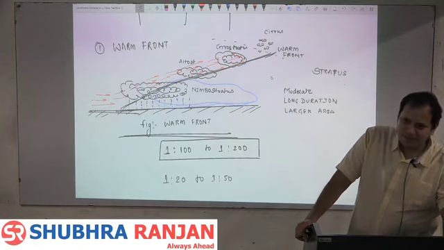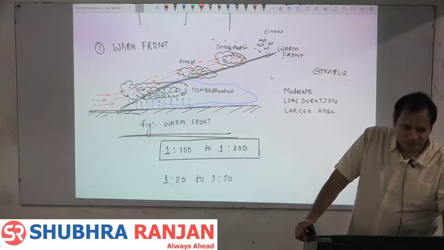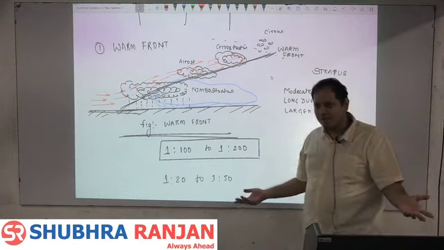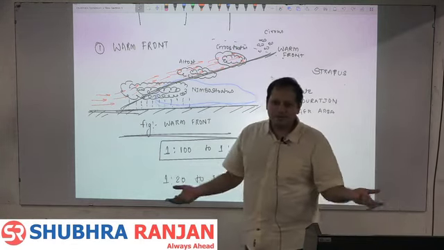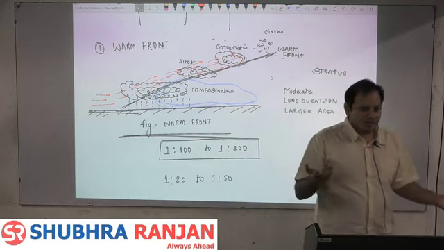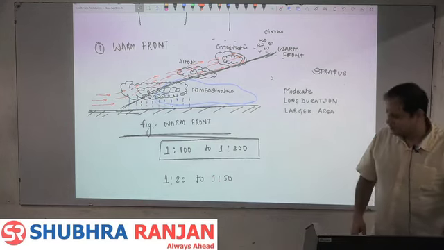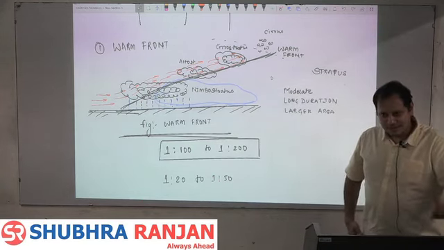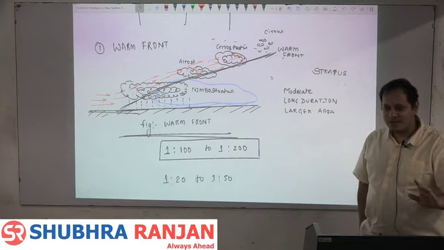Except last year Shimla did not have a snowfall. Last year there was no snowfall in the Shimla, but not in Kulu, not in Manali. Why? Because Shimla, due to tourism, is one of the most polluted places in the Himalayas. Getting it? So this is how the calendar is fixed by the sun.